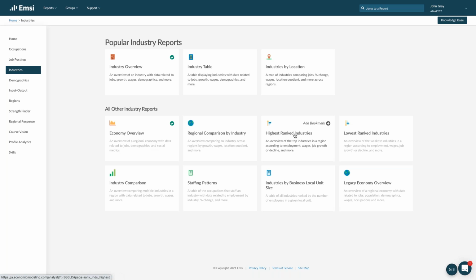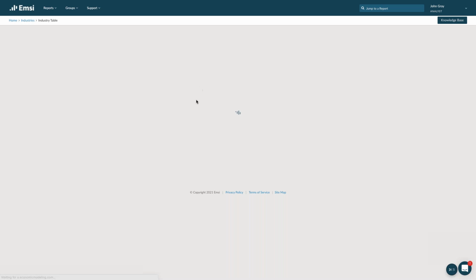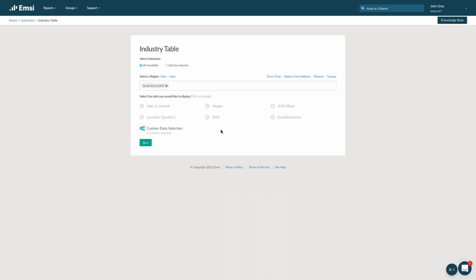So again, we can do highest ranked industries, lowest ranked industries. And if we selected the industry table, you can see that it looks exactly the same as it did for occupations, but this time we've got wages and GVA and these other metrics that we can select. I'm not going to talk through that in detail because it runs in exactly the same way. You can limit by industry, and then you can select the different columns that you wish to look at.